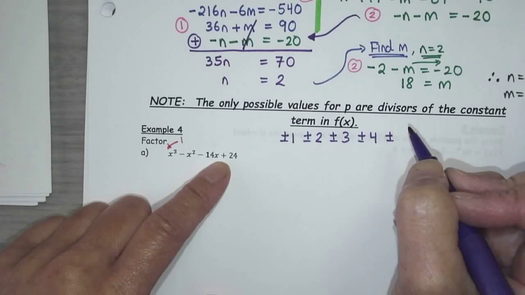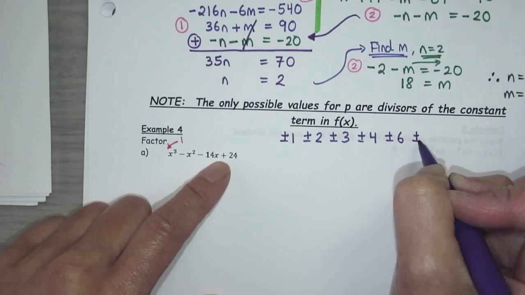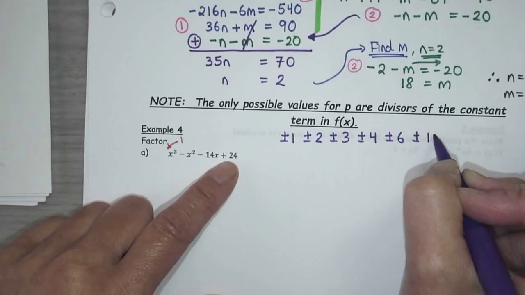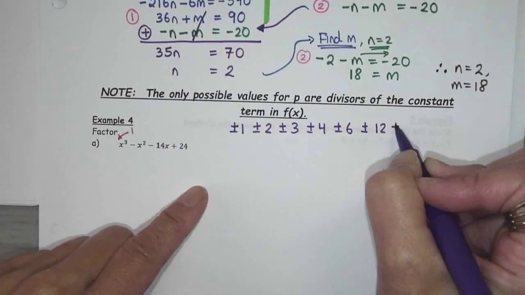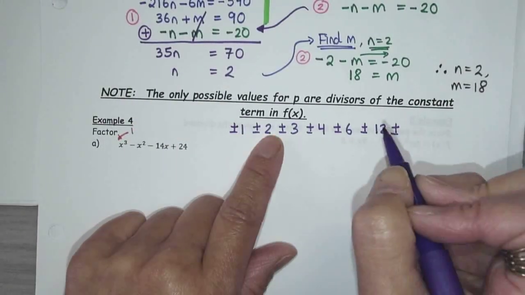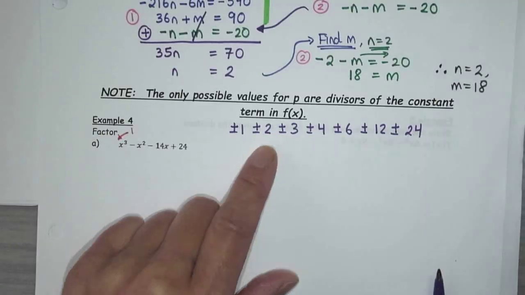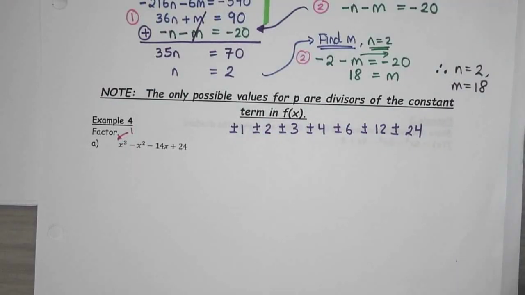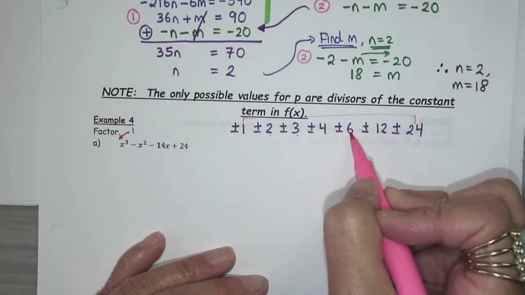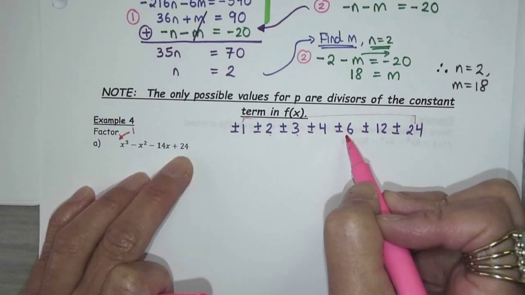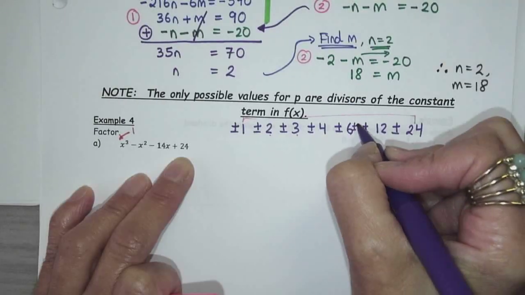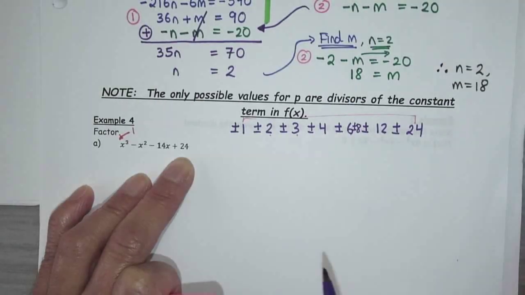where do I go to? 6, yep, positive or negative 6, not 7, not 8, not 9, not 10, 12, right? Positive or negative, and we're going to have to jump all the way to 24. I kind of match it, 1 to 24, 2 to 12. Sometimes this helps me, so it's 1 to 24, 2 to 12, 3 to 6. Oh, I'm missing one, right? And I go 8, so that's why. So I do this matching game, and I go 8, and then 4 to 6.